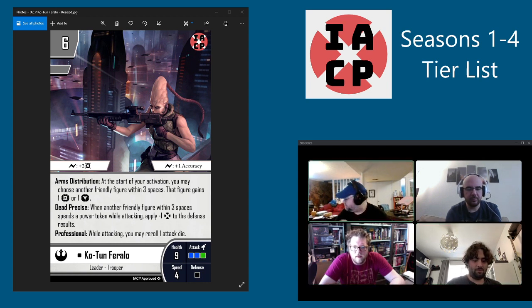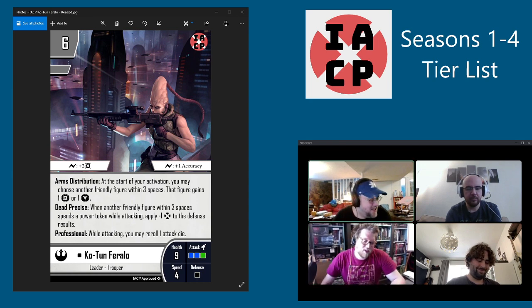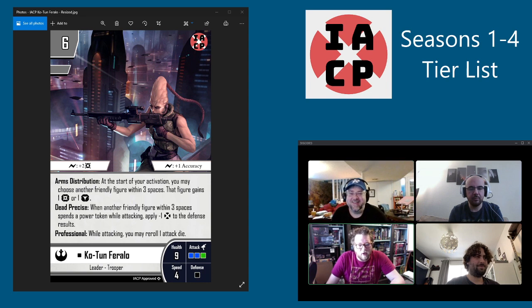I'm sorry, go ahead, Jesse. I was just saying, I'm looking forward to the next version of her where she becomes a friendly figure of herself. Where she puts in the work to really value herself highly enough to give herself those buffs. You take some personal care, Koton. Take time for yourself. Right. Or she gets a plastic Luke Skywalker mask and gives professional to everybody within 3.